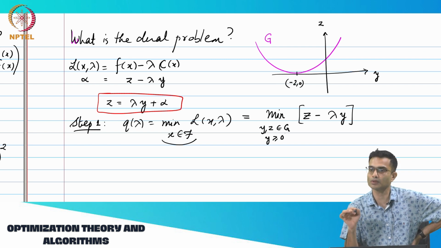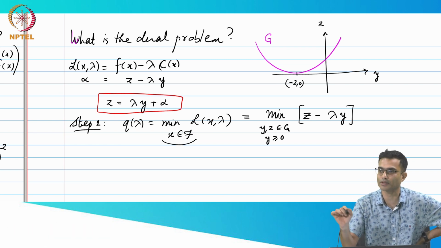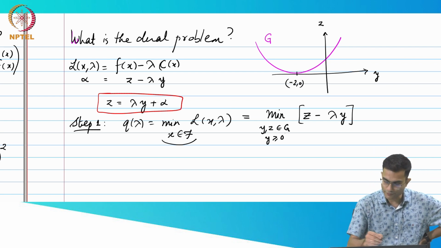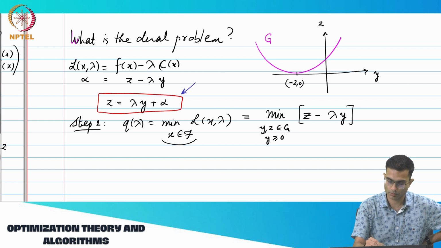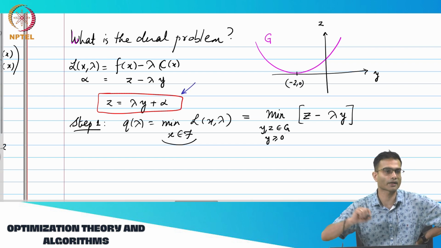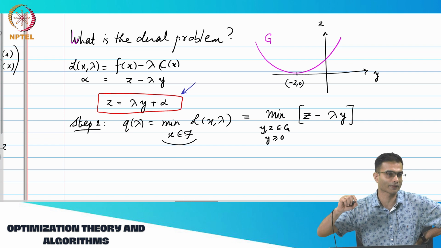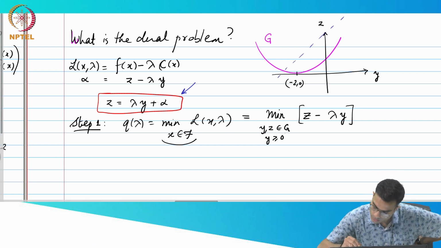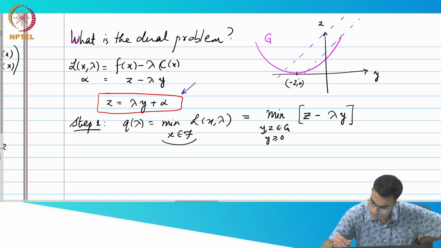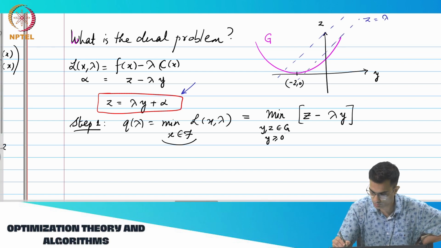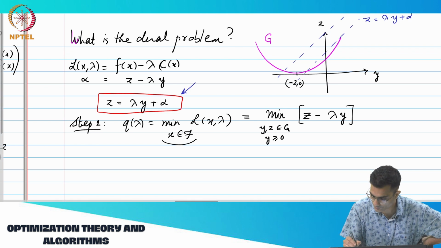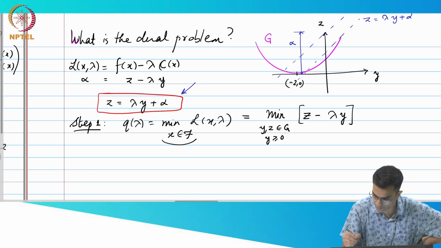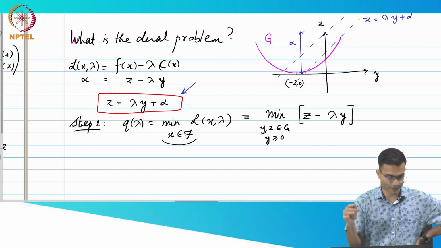In the definition of Q, lambda is fixed. You give me some lambda, for that I will give you a Q. So if I just wanted to sketch different lines of this, they would be straight lines with slope lambda, intercept alpha, right? So they would basically look something like this, right? So this is z is equal to lambda y plus alpha, and when I do this, what is the value of alpha? This much, right? This is my value of alpha, right? All of these guys go.